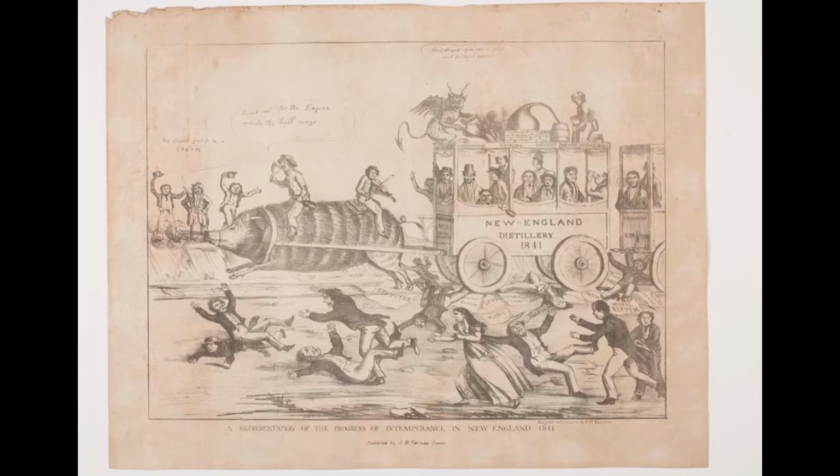If you had a militia day event, you might get a pig, stripe it, just put black stripes of paint on it, put it in a tent. And the men would go and say, oh, I'm going to go see the striped pig, and they'd pay 6 cents to see the striped pig, and then they'd get a complimentary glass of rum. So it's very much a strategy for still being able to sell rum under the guise of just seeing the striped pig. This kind of imagery people were familiar with, but students today may not be as familiar with why that pig would be striped. So you have to sort of dig into it.